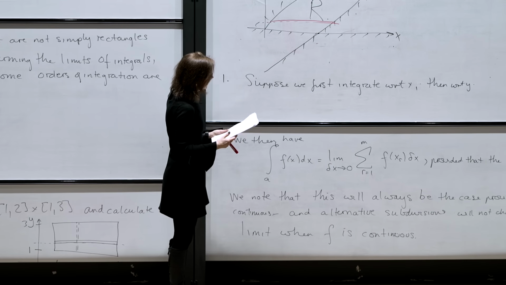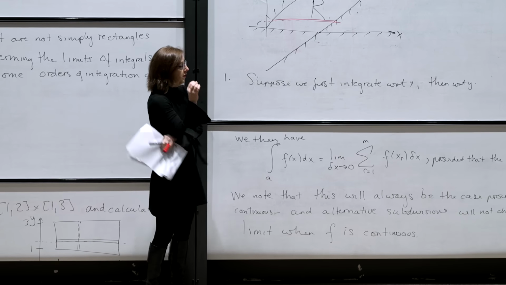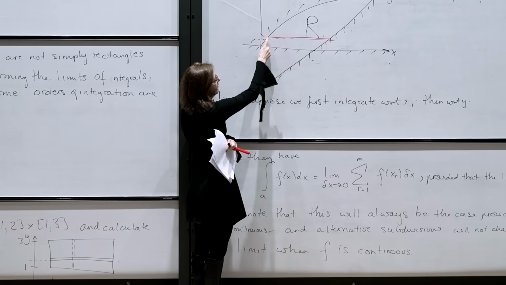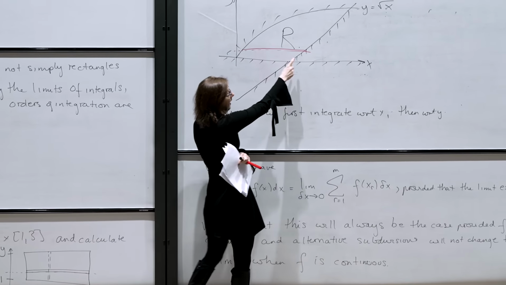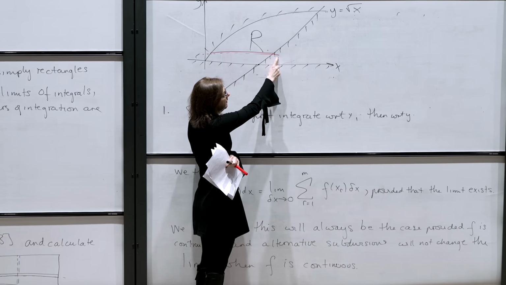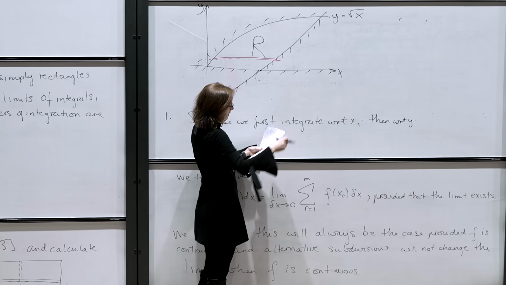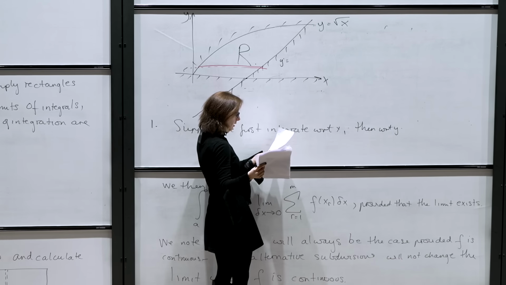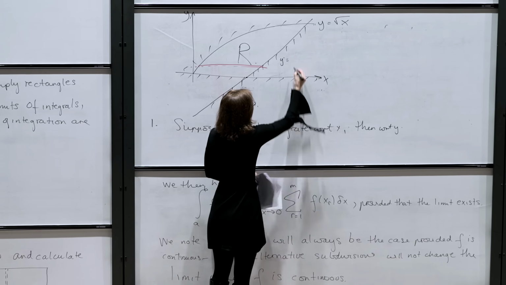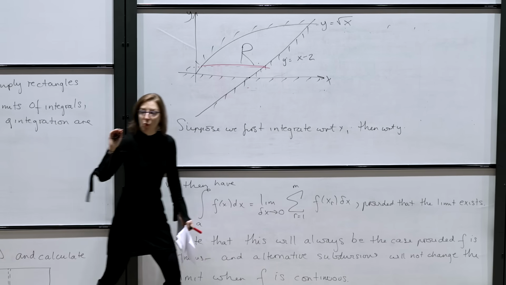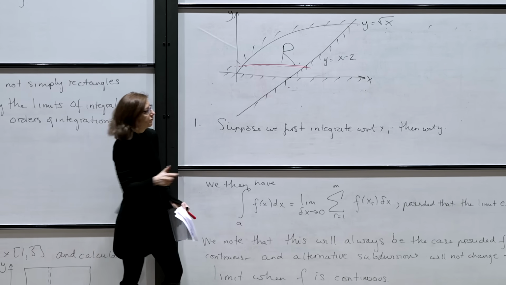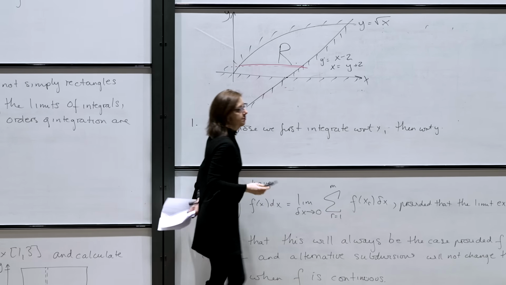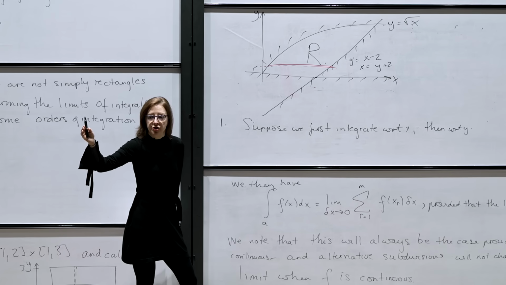Okay, so we need to be careful in defining our limits. If we're integrating first with respect to x, we're keeping y fixed. So x is going to go between whatever value is over here and whatever value is over here. This one's straightforward. This is just the line y equals x minus 2. If I fix y, treat it as a number, and rearrange this, I get that x is y plus 2. So my upper limit for x is y plus 2.